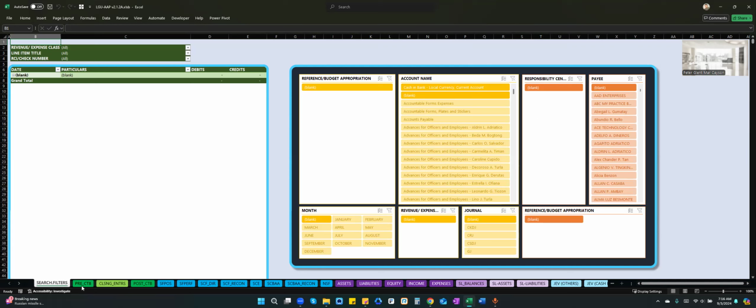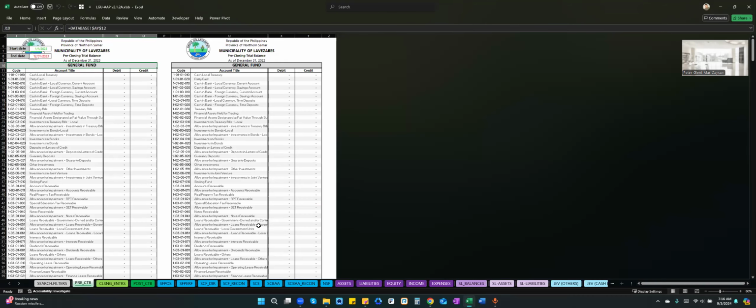Let's move forward to the different parts of the workbook.